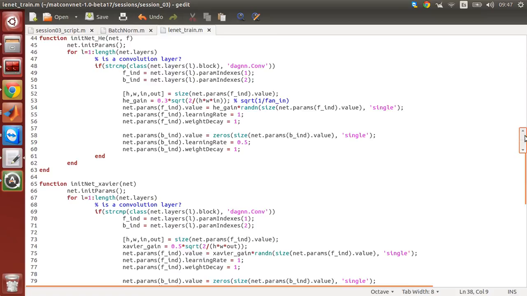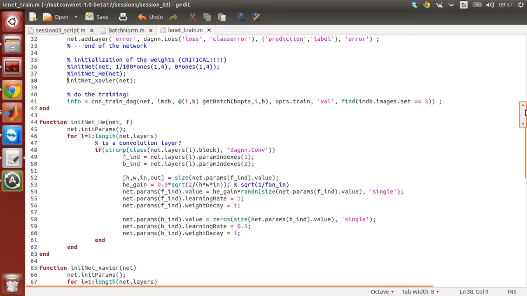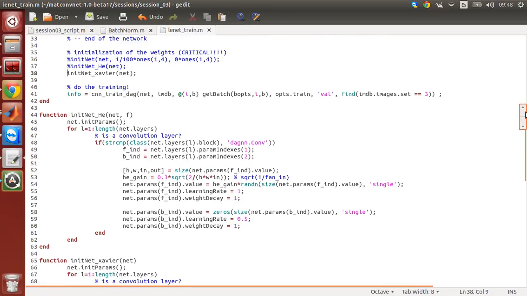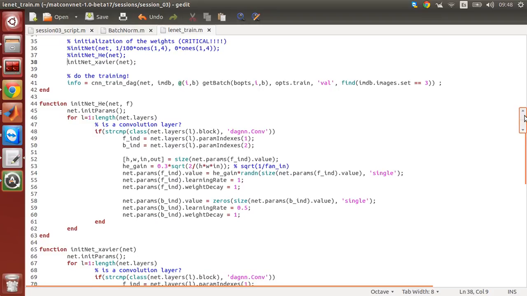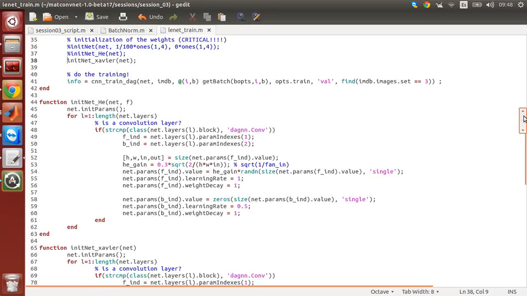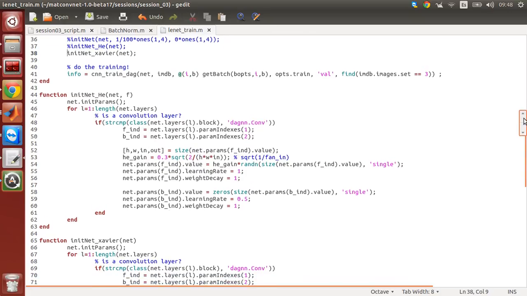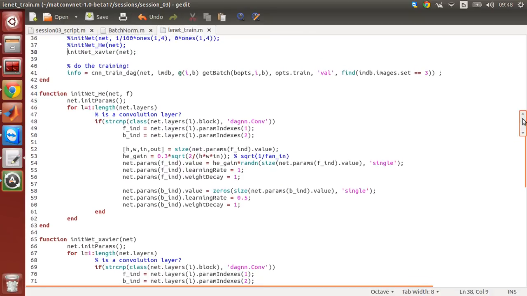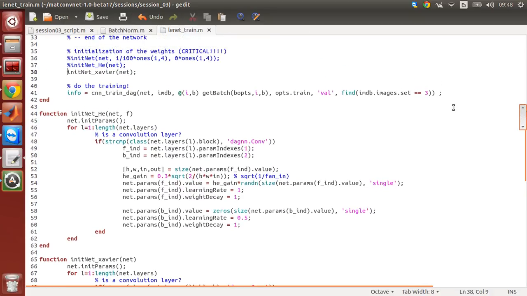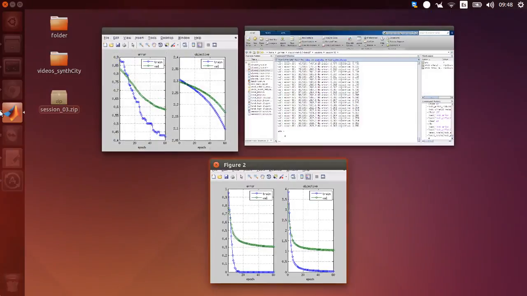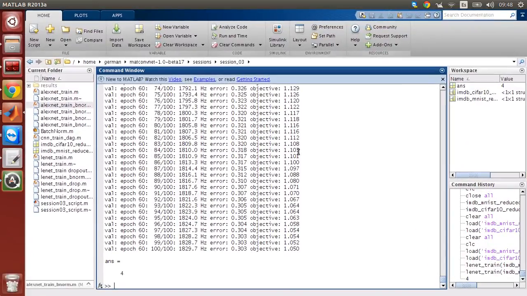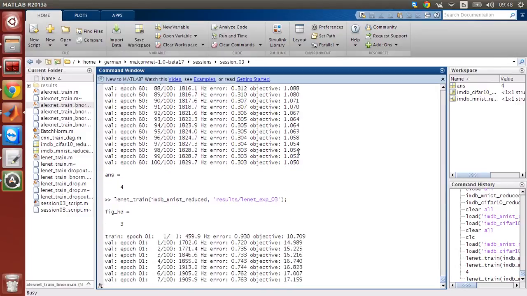And I think this is one of the most attractive topics you can learn about, because it really can change everything. It changes how the network is gonna converge. It changes the final classification errors you get. So it's really important to learn about these things. Okay, let's try what happens when you initialize with Xavier's method. And again, let's try to have these as a reference.